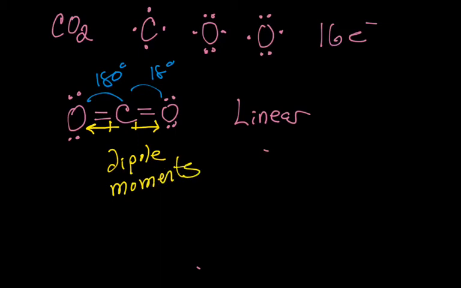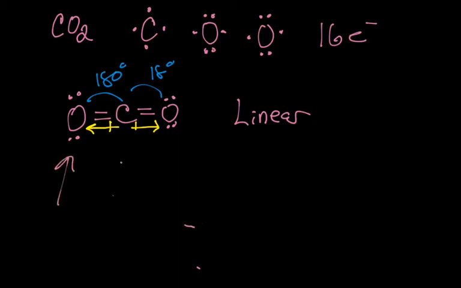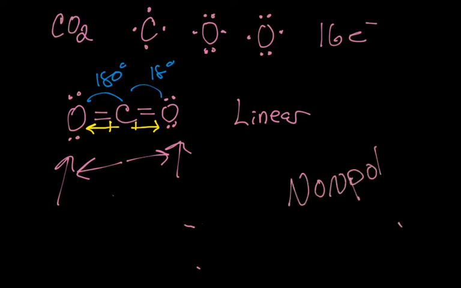All right, so now the big question, is this molecule polar or nonpolar? Well, just looking at the drawing, we've got this oxygen here pulling the electron this way, and this oxygen here pulling an electron that way. They're pulling in equal and opposite directions, right? Which means we're going to end up with actually no polarity. It's going to equal out. They basically cancel each other out. So carbon dioxide is a nonpolar molecule.